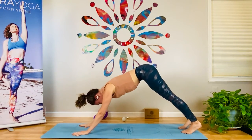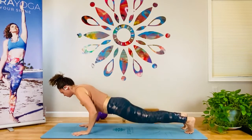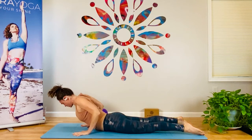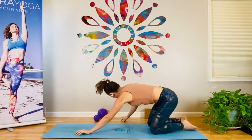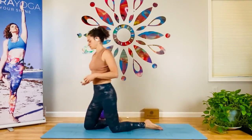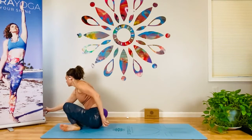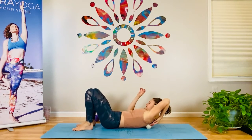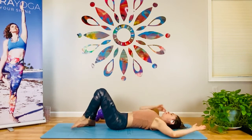Glide forward to high plank. How does it feel on the right side versus the left side? Come down to the floor. Just open up into a cobra pose, nice and slow — stretch the front corner of the chest and squeeze the shoulders back. Make your way back to hands and knees. Let's go right to the other side. Small white ball, back of the left shoulder. Come down to your back.